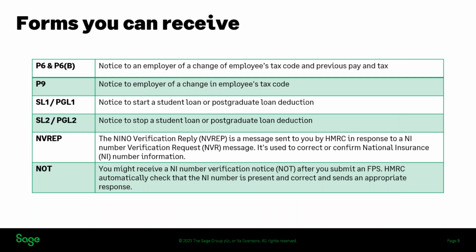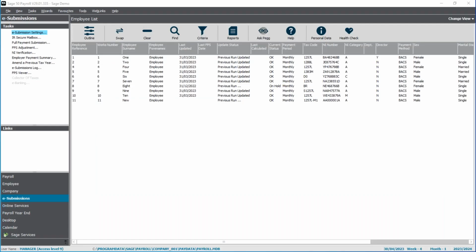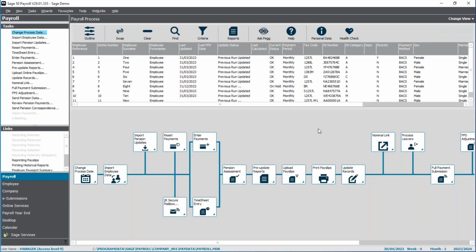So let's now take a look at how this feature works. If I bring the slides down again, I'm going to return to my payroll tasks just for a moment, and I'm going to switch on the payroll process map. If you use this process map, you'll see that there's a task right near the start of the pay run to check your secure mailbox for any new tax code notices. And this is a good habit to get into at the start of each pay run. Check to see if anything new has come through, and then you can apply the change in time for whenever it is effective.